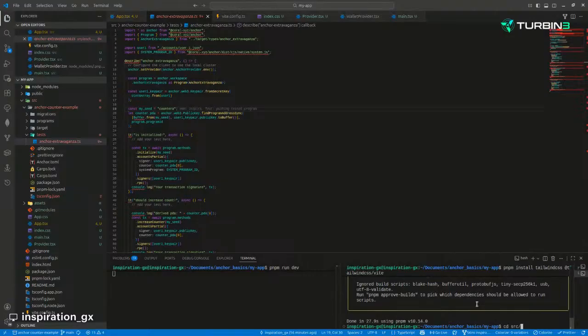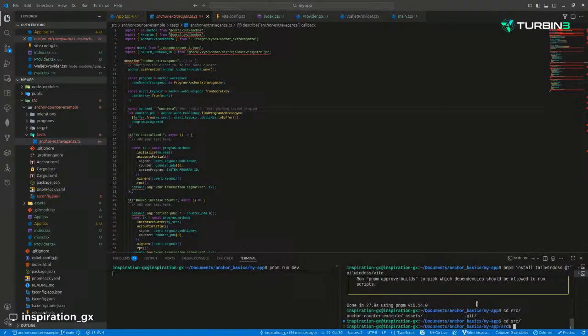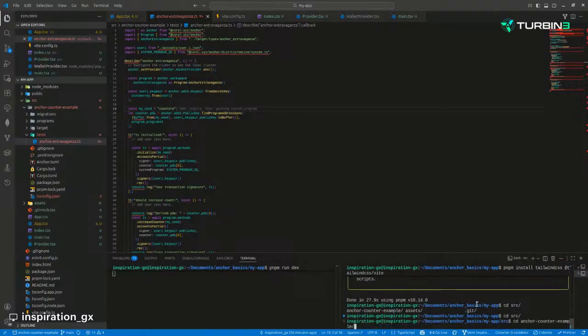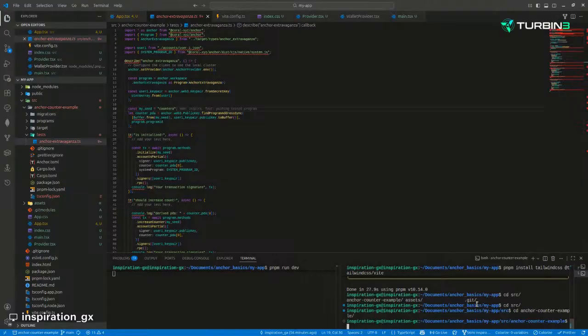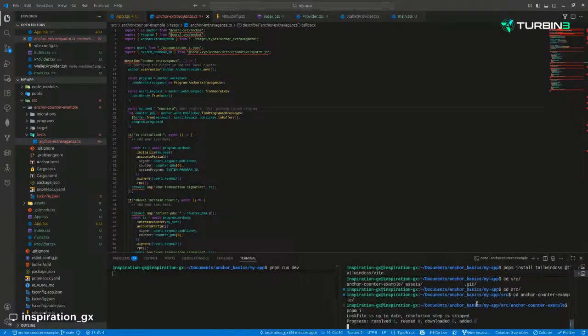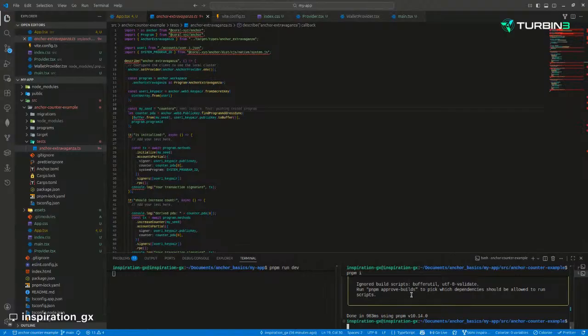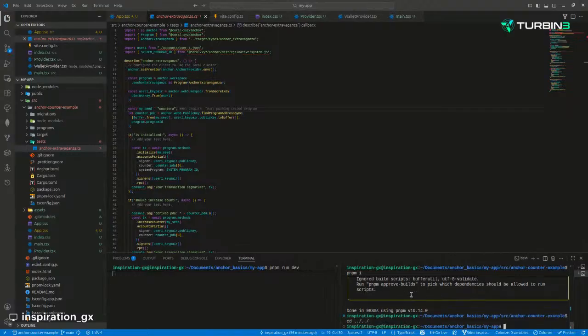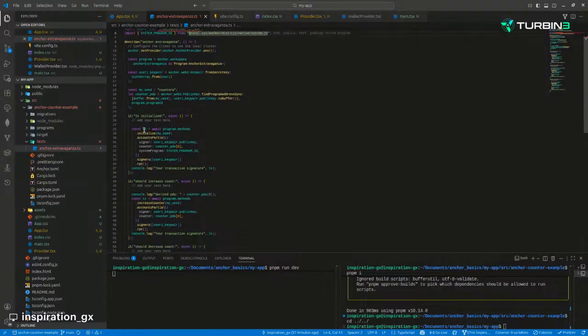I don't even know if I should put that in source, but yeah. Then npm i. Okay, so cd the other, then my app.